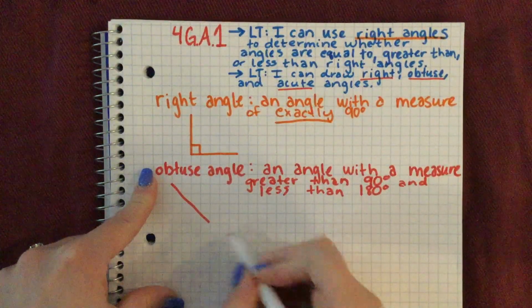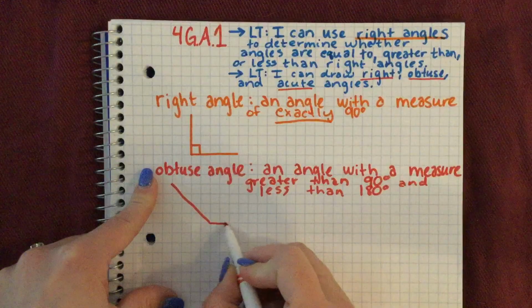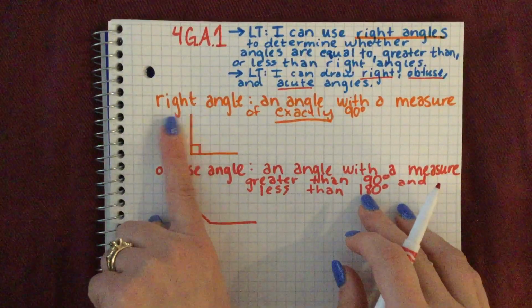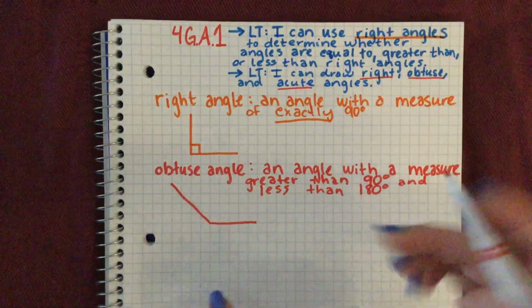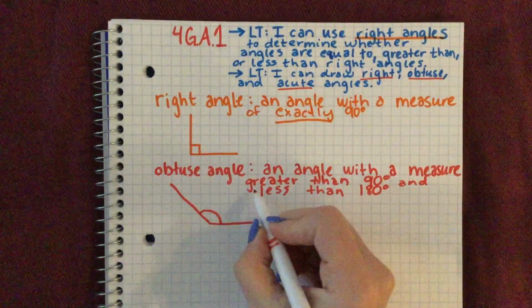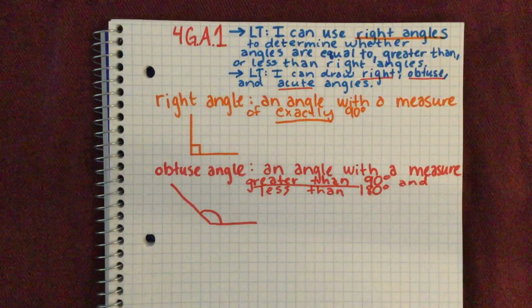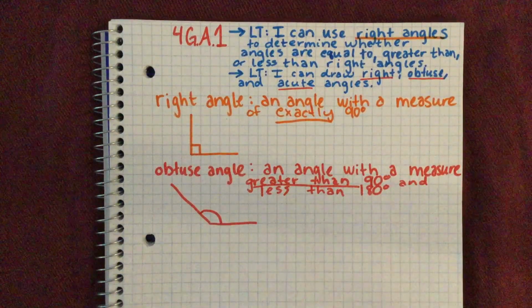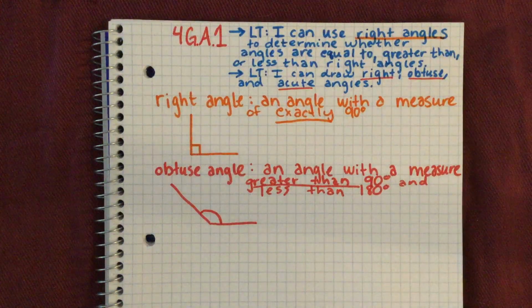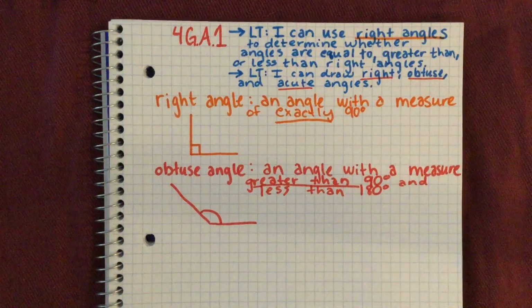And I can go straight across here, or I can go up here. I'm going to go straight across. So it's like I took my right angle and I just went and brought it down a little ways. So this arc right here is actually greater than 90 degrees. So there's my obtuse angle. Again, this is probably a review for you because you remember doing this in Number Corner.